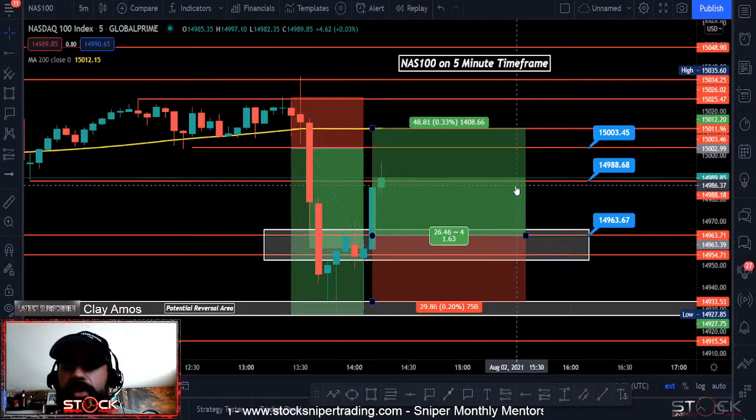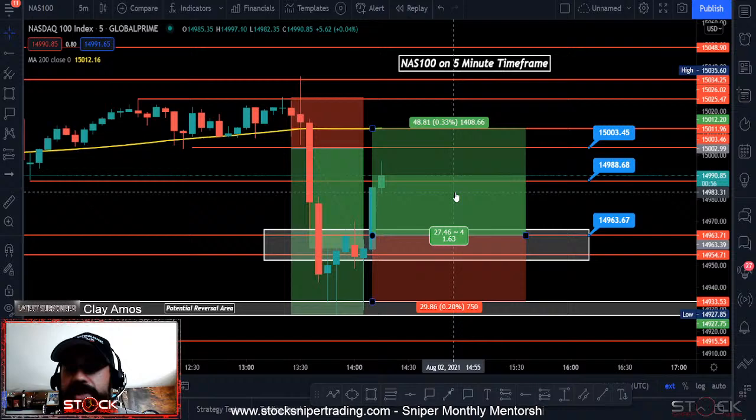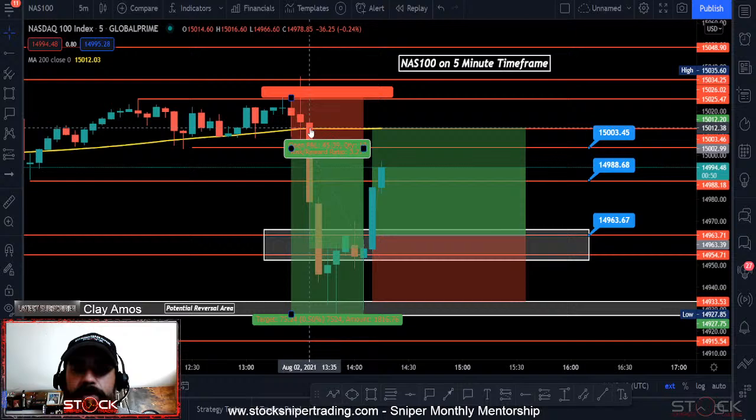Okay, now we're getting a little high up here, guys. We'll just wait and see. If anything, I'm looking for it to maybe touch up here, maybe get to the 200. So this area roughly right around here, which is our entry, before doing its next move. Okay, so let's just wait and see. That'll be a full pullback retracement.